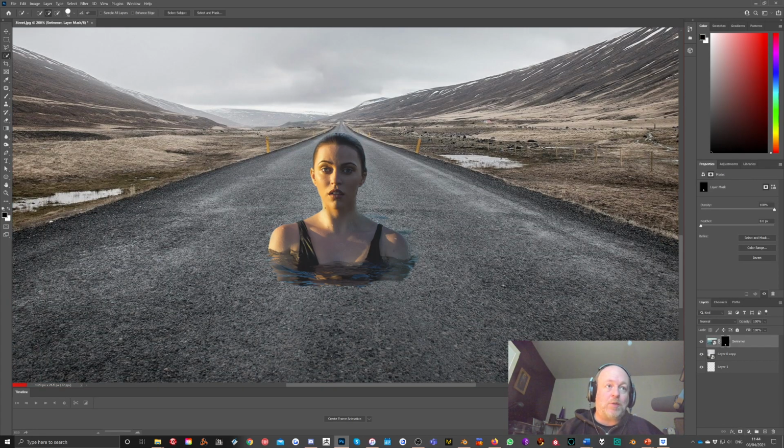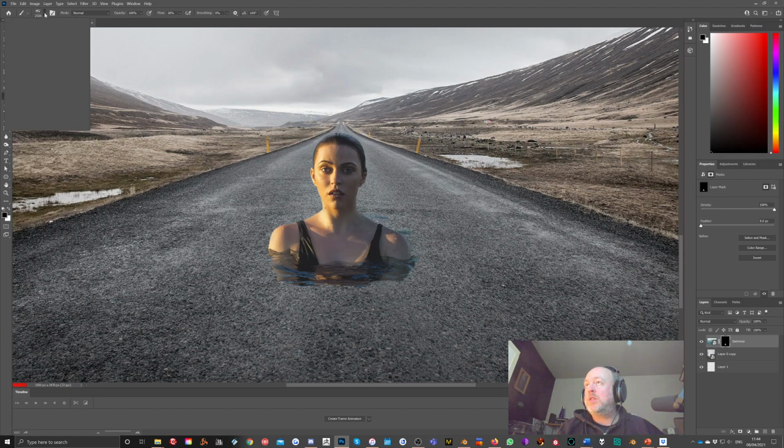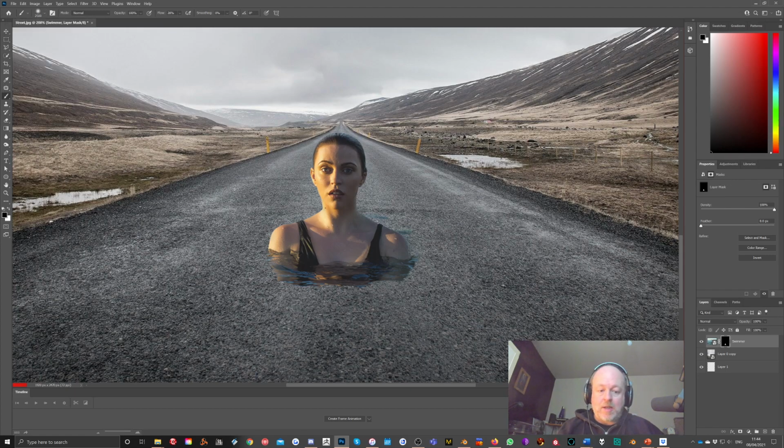So far so good. Right, I want to increase the amount of water around her, so I'm going to select the mask thumbnail over here. I'm going to pick up a soft brush. I was using a splatty brush last time, so I just want a softish one. I'm going to use the square brackets to make it bigger.